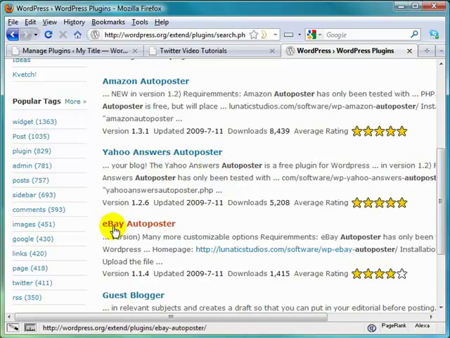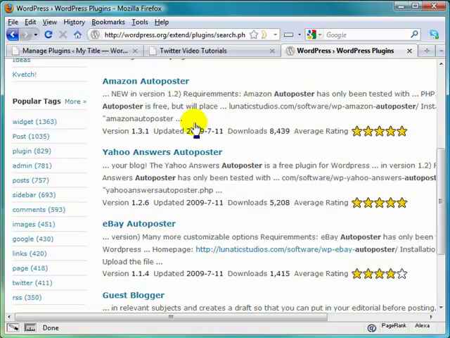Now then, for some things like eBay and Amazon, if you do not have an affiliate account yet, then you may want to go ahead and get one. A lot of times these plugins have links directing you to the place within that site to go ahead and sign up for that affiliate account. So you don't have to do a lot of searching around, poking around, asking how do I get my affiliate account with Amazon? Because Amazon's a pretty big site and it's easy for you to get lost there. So you may want to try opening up these plugins first.